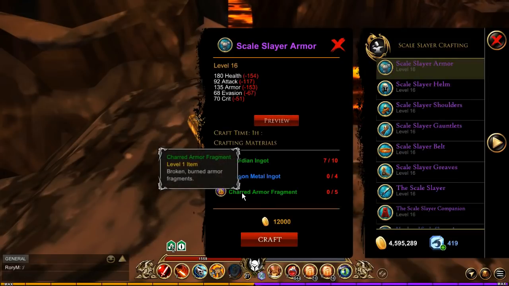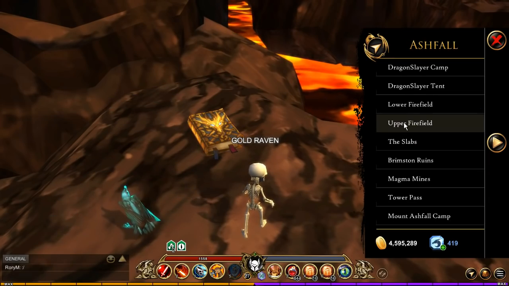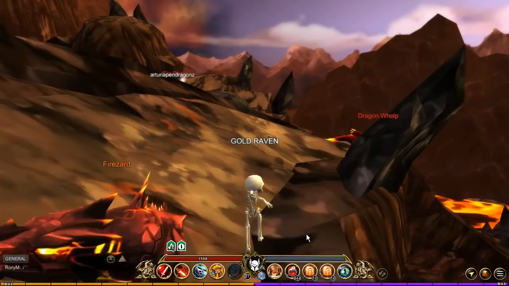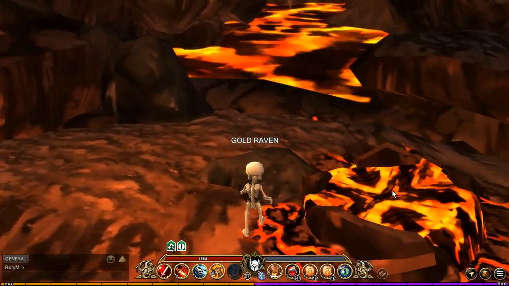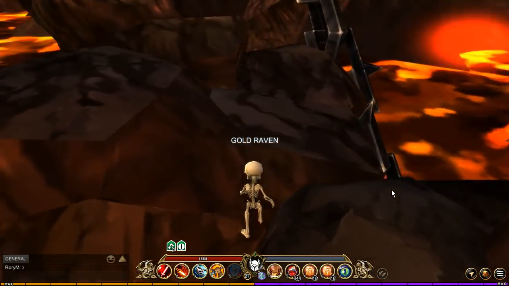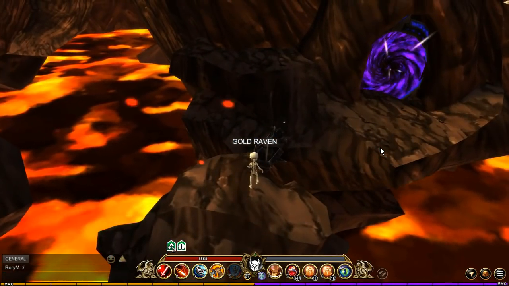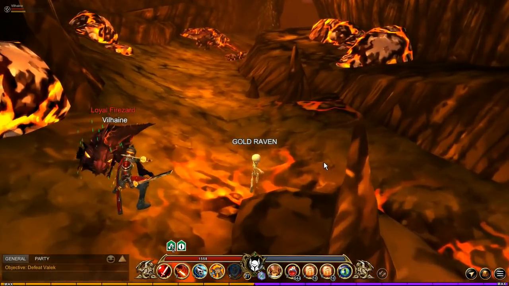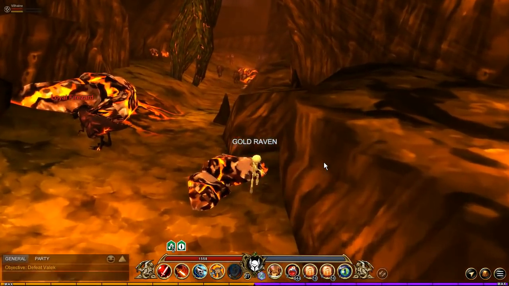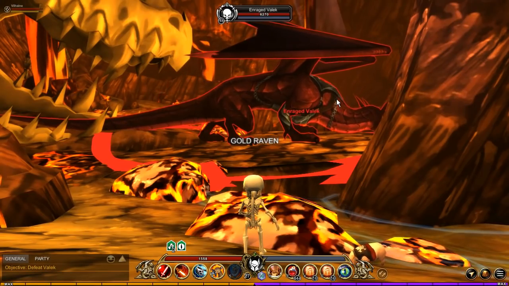You're going to be needing the charred armor fragment. 5 of these. You can only get that one way. First, you are going to need to jump to the upper fire field. Once here, you are going to want to head all the way down towards Valak, but you're not actually going to Valak. You're going to be cutting to the right because you want to head through this portal just over here. Once in here, you can just run right through all these guys, and you are looking to kill the enraged Valak.